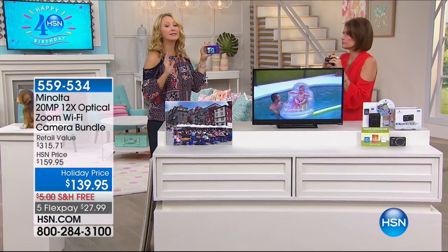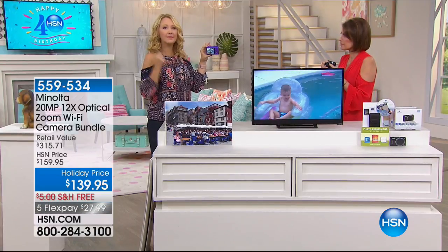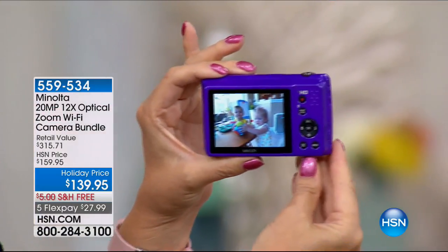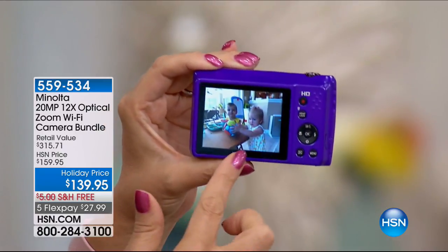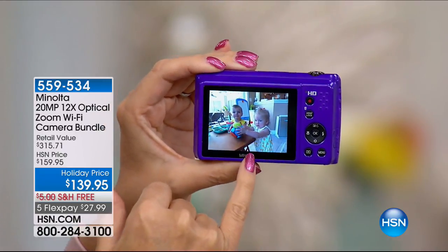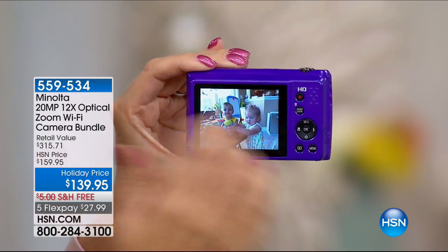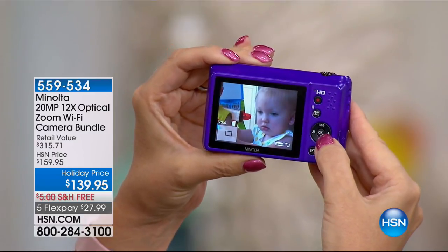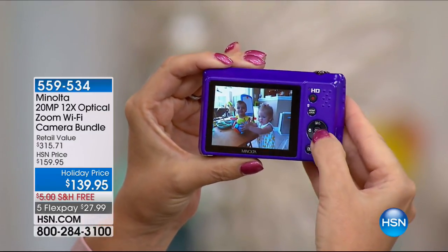Right. I was so delighted because you never look at a picture and wish it was blurrier, right? You always want something that's more crisp and more clear. And with that sequential shooting mode, you'll never miss a moment. Look at this. We were on this adorable, fun little play date with my baby Landon and little Olivia. This is Allison and Chris's daughter. She's so beautiful. We had so much fun together. And you can see her darling little cheeks. Look at that beautiful face. I captured this moment and I was thrilled to have done it.